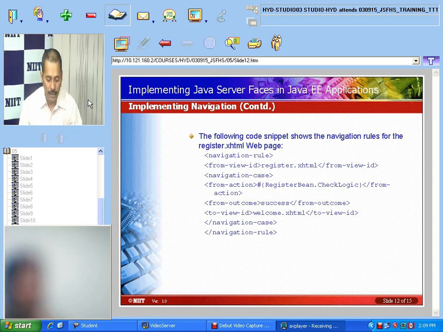Even in the case of your logic, we are writing the string part, conditional navigation. Mostly you can say this is a substitution for the request dispatcher type which we implement in the servlet request dispatcher. It is the same thing, implemented with XML based tags, nothing else. Currently, if it is success, it is going to welcome.xhtml.